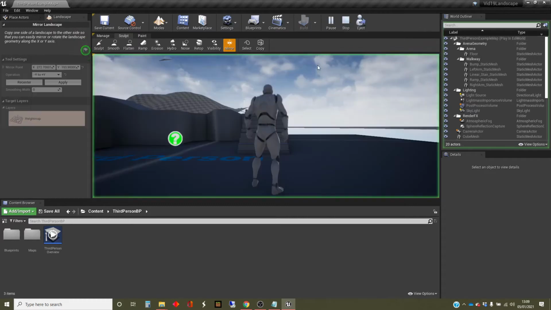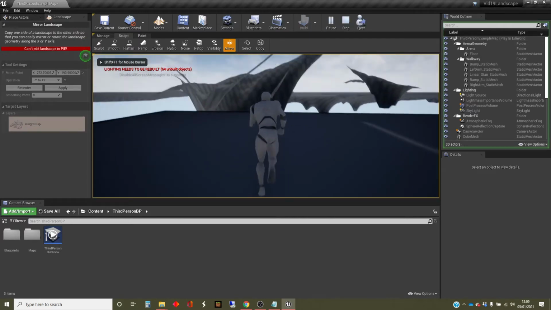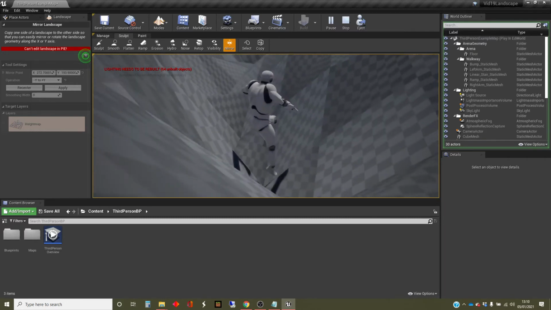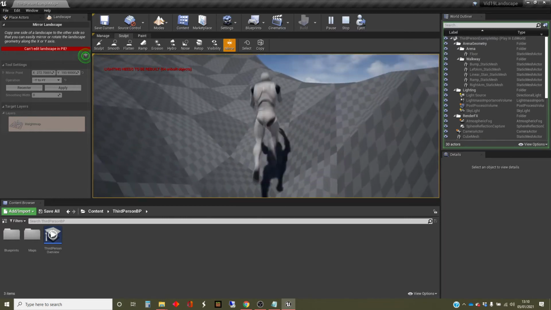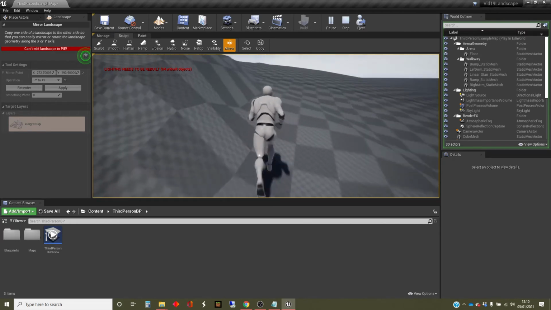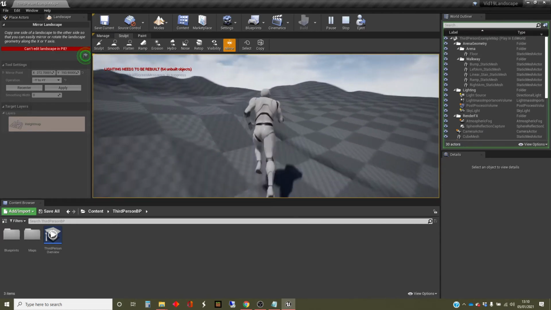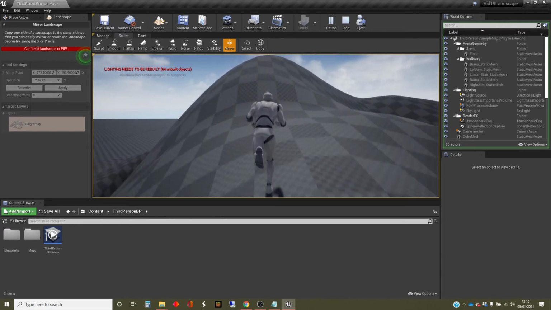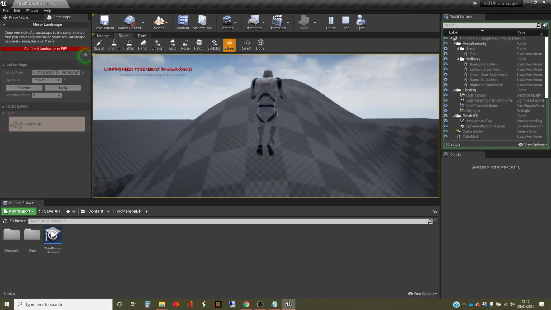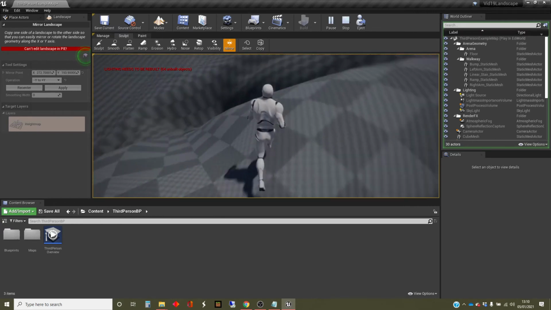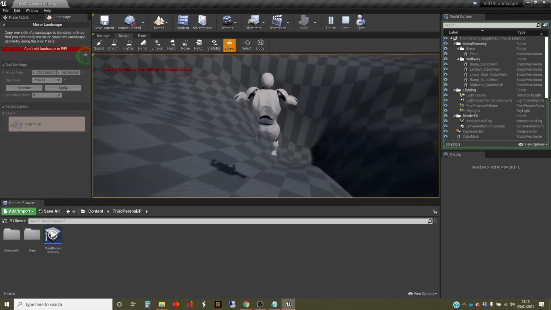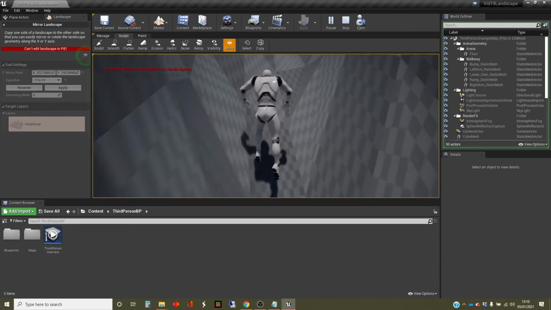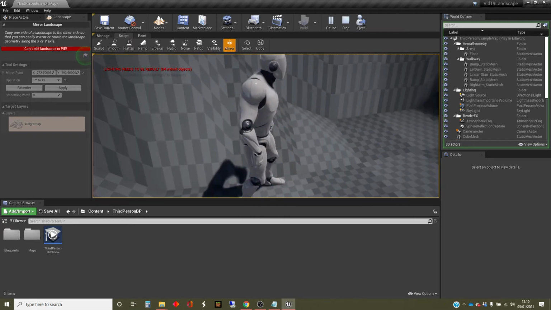Right, let's have a quick run around in our world. Oh, there's some crazy holes here. And when we get in there, we can find that you can climb up slopes that are reasonable for you to be able to climb up, and when things are a bit too high, then it will stop you from climbing up. You can jump up some of these, and it's possible to get stuck down in holes so that you can't get back out. Am I stuck now? Yes, I am.